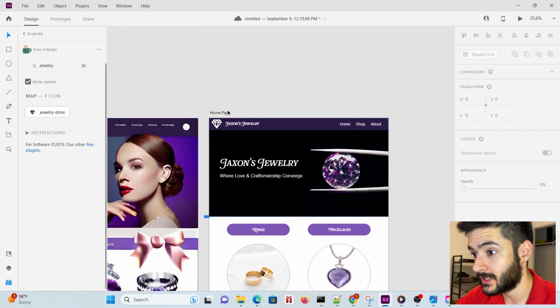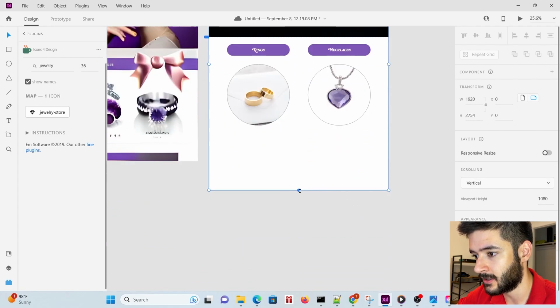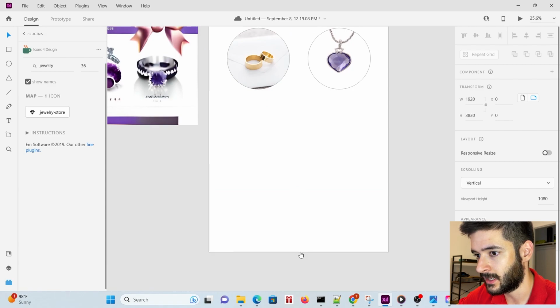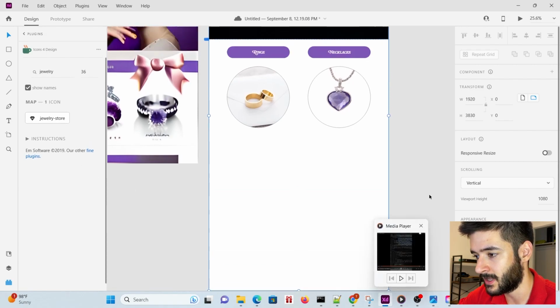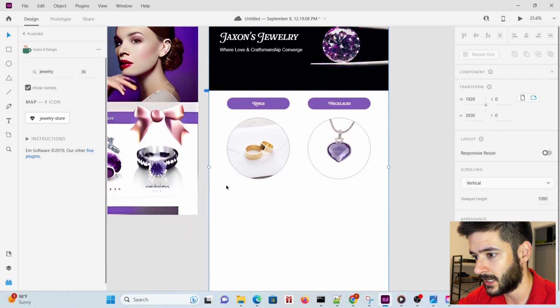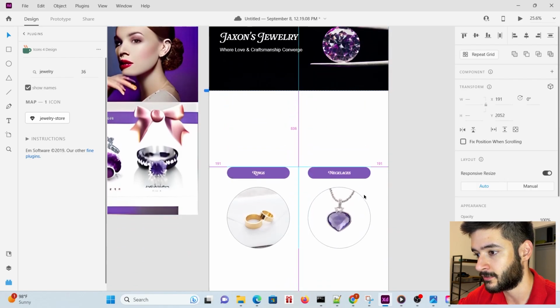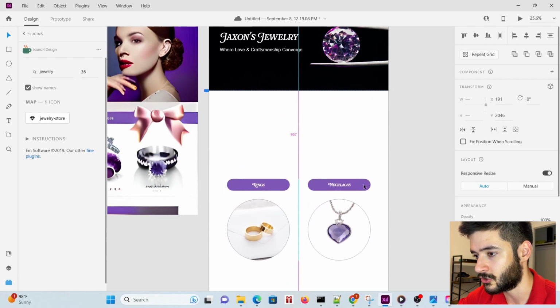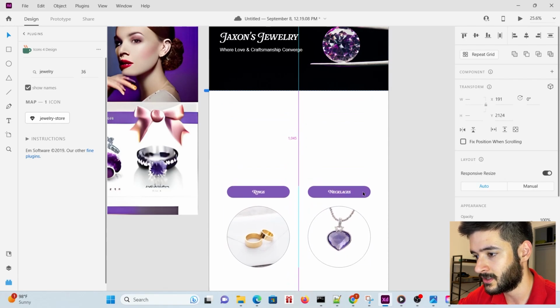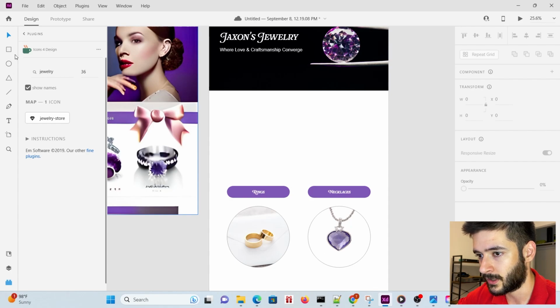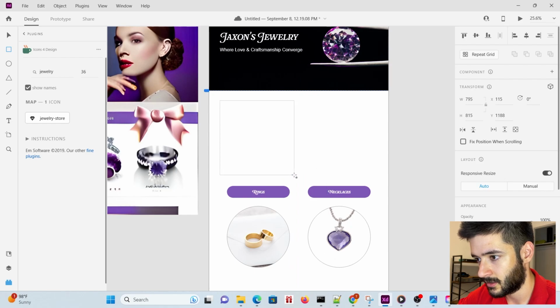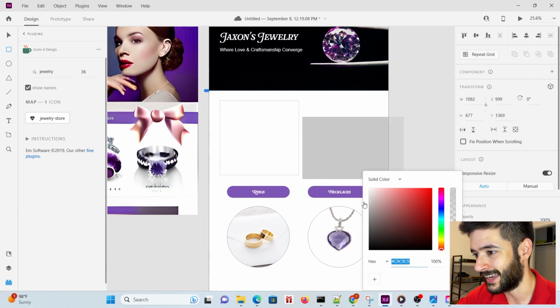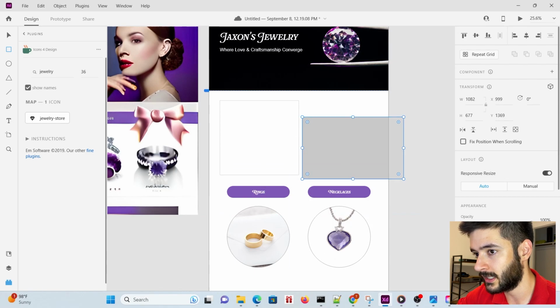And now what we want to do is actually add one more thing down here at the bottom. We want to add "for any occasion" with a picture of people, because again on a website a good idea is to actually show somebody's face, show somebody enjoying the product, enjoying the service. So we're going to move these selections down, and then we're going to come in here like so, and add in a square for our image, and then we're actually going to add another square, and this one is going to go behind our image, and it's going to look really cool.